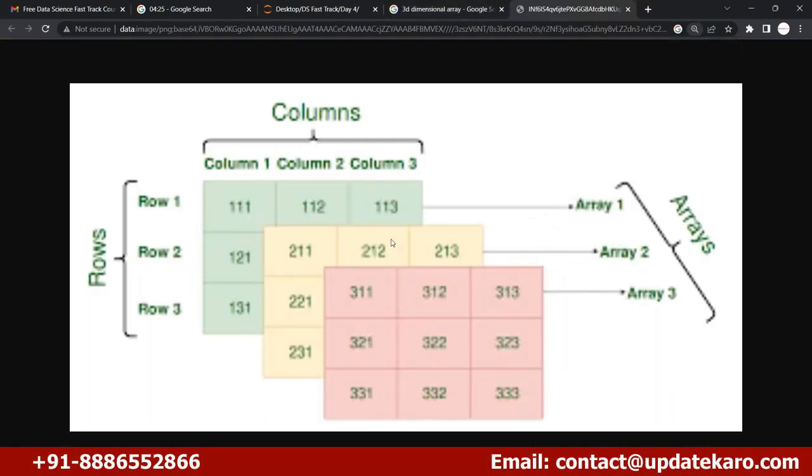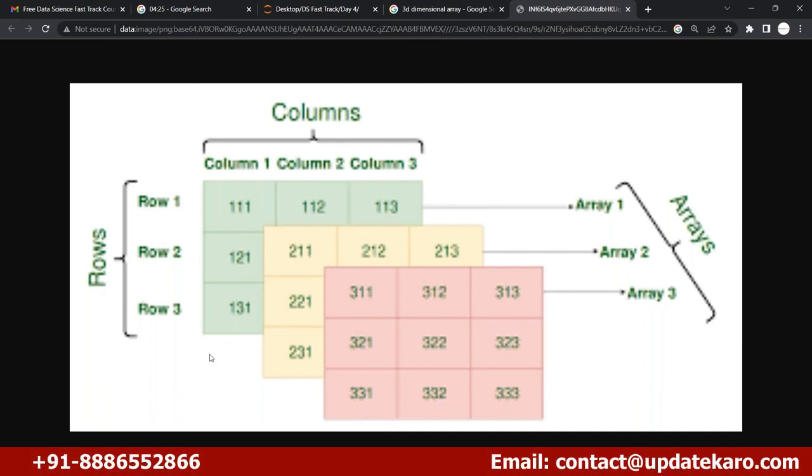See, this is my three-dimensional array. A three-dimensional array is a matrix in three dimensions. Here you can see this is my first matrix. Behind this particular matrix there is another matrix, isn't it? Behind this particular matrix there is another matrix.